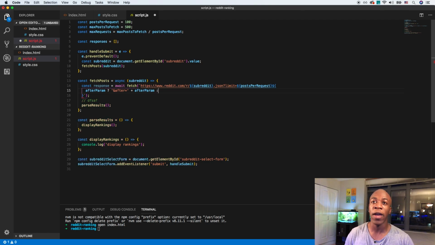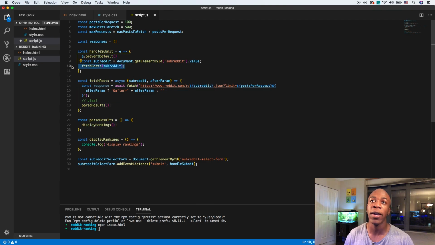Otherwise, that is, if after param doesn't exist, or if it's null, we need to write just an empty string. Don't forget, we also need to accept after param as an argument to this function.